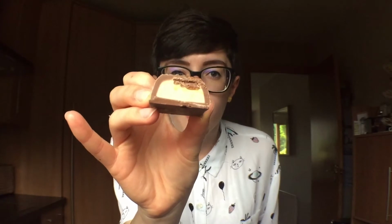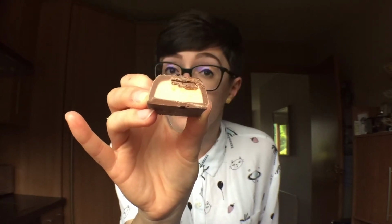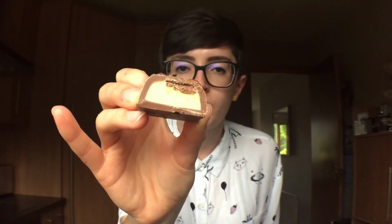So it's not the filling I was expecting, actually. These describe themselves as milk chocolate bar with peanuts and caramel. That's all it says. But when you cut into it, it's actually not what you might expect. You've got the usual thick layer of milk chocolate around the outside with this smooth, thick filling of what I hope is very peanutty stuff with just a teeny bit of caramel on top. Very excited about this one. Without further ado, let's put the last product to the test.